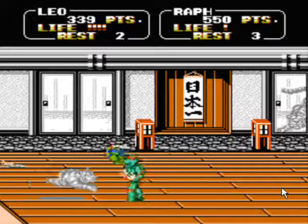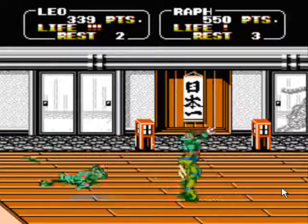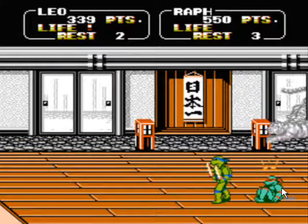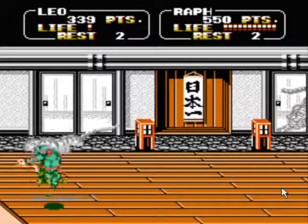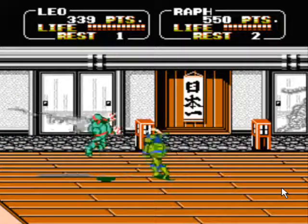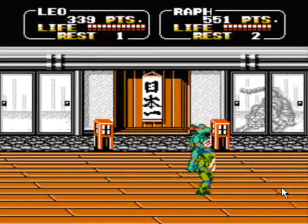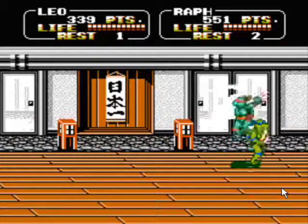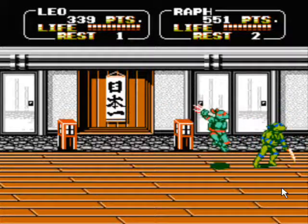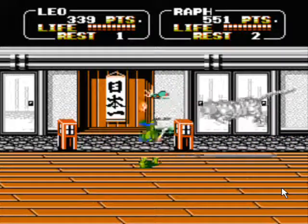Because he runs in one direction, but then he jumps. And if you can just knock him back enough, then he tries to jump. Bastard. Watch out. Ah, God, I hate this guy. There we go. Light him on fire. Yeah, ninja man. Ninja magic! You got ninja magic. Oh, that's garbage.